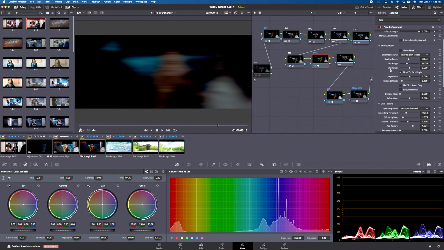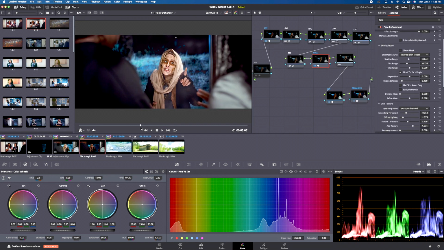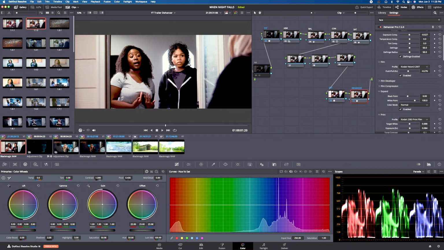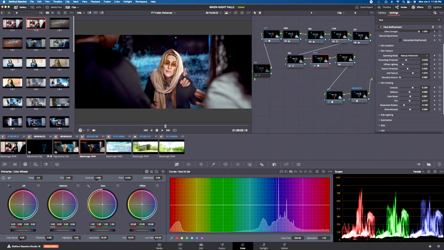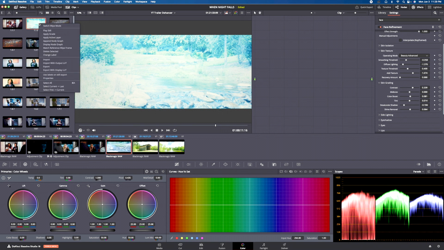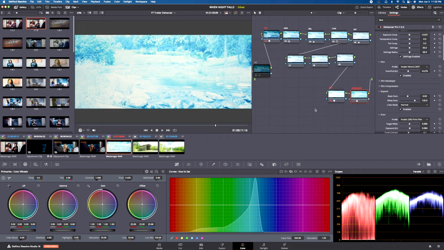Of course, I copied that look over from the first clip and just made a few adjustments to get that look. So from this clip, going over to this clip here, we were able to achieve a look in a matter of moments. Now we're going to move over to a totally different image here. It's kind of a look of nature, just to see what kind of look we can get here. I know it's going to start off a little different, but we'll go in and make some adjustments.